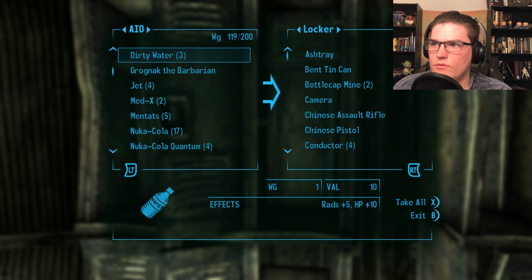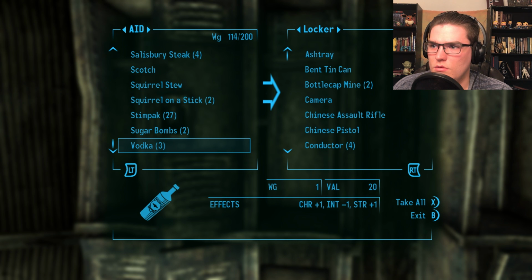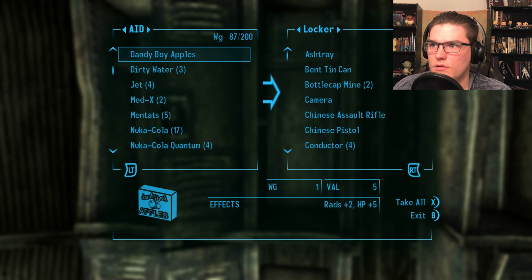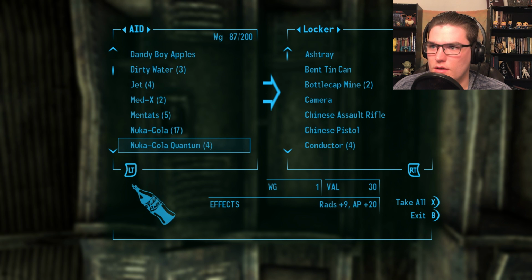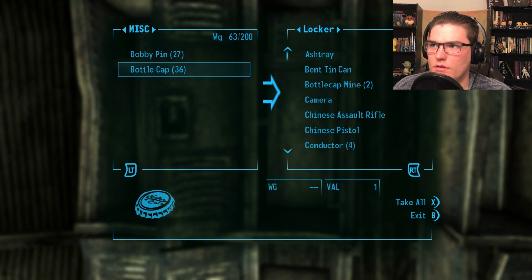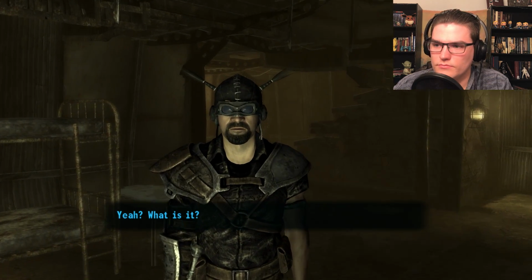Well, let's store, for instance, Grognak, and we want to store Tales of a Junktown. Store the vodka. Rad roach meat will store. All these things don't weigh anything, all the drugs. Definitely store the Nuka-Cola Quantum and the Nuka-Cola for now. Store the purified water. That's about good. But then, of course, yeah, what is it?